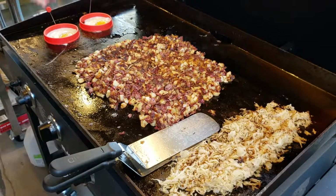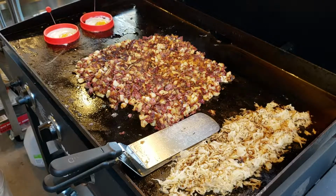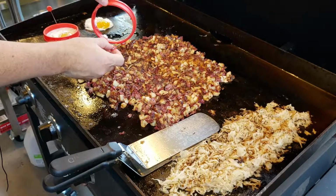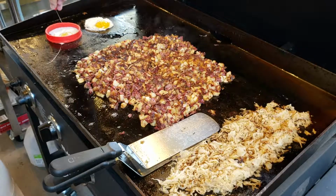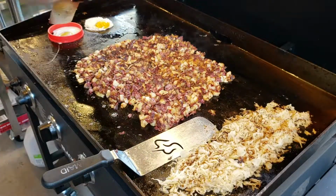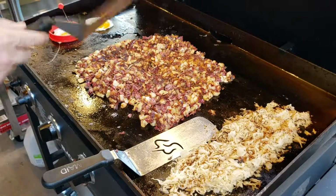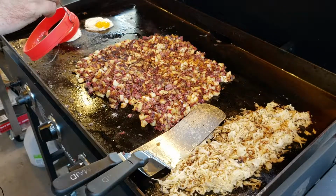All right, so these eggs are probably firm enough. Just shake that off of there. Yeah, not too bad. See there? If I would have put a little spray on there, there would have been no stick, but there was a little bit right there. Let's see if we can do the same with this one here. This one's sticking a little bit more, so we'll break that off a little bit. There we go. That should do it. Perfect.